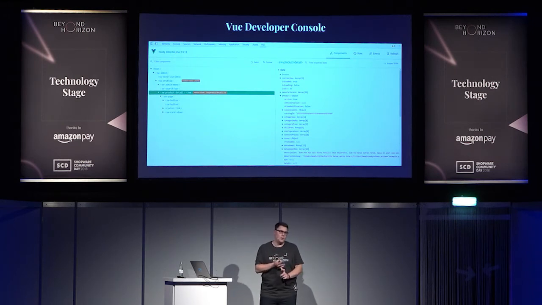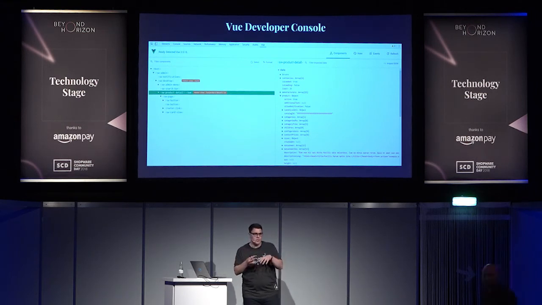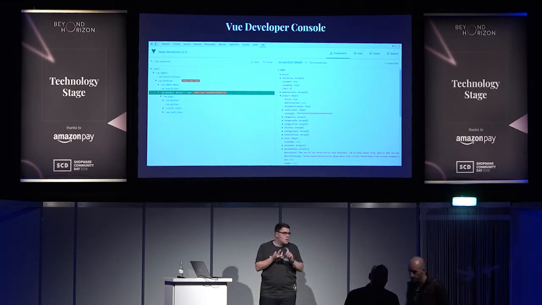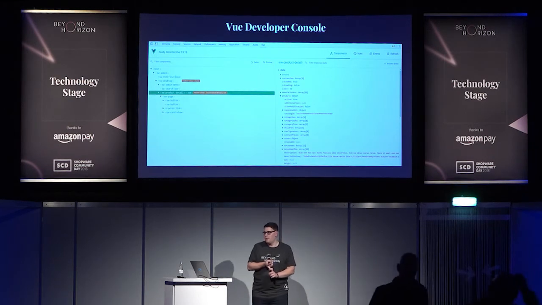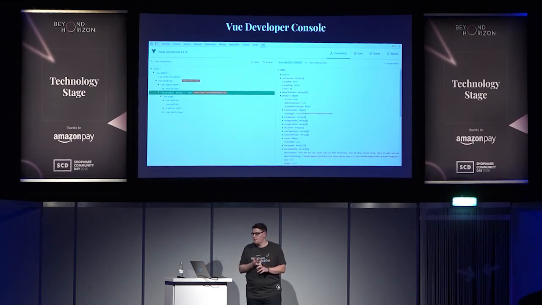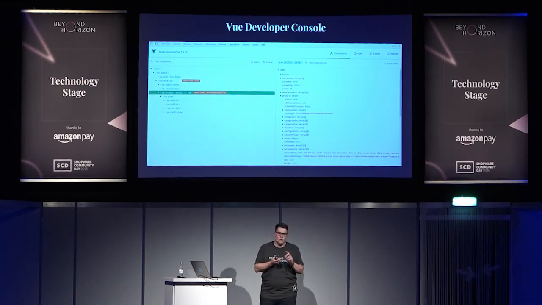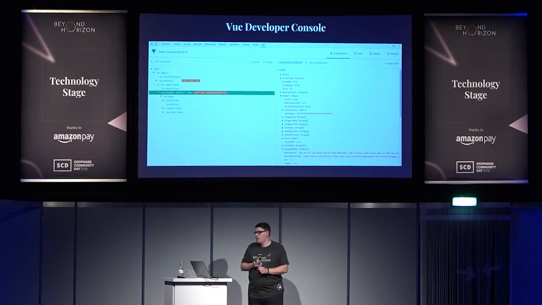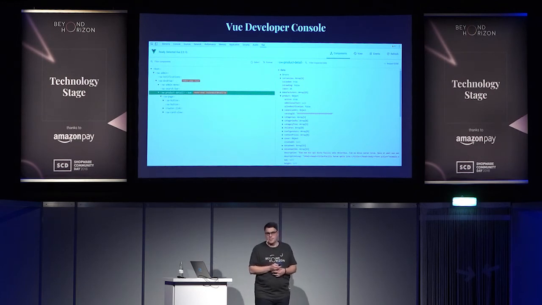You have a tab for Vuex, so you can see the central state management and can also do changes, and you can see all the data that is available right now in the application which is used. You can see all events and all commits which are made to the data. And that's a very nice tool for debugging, and that helps really a lot during the development.